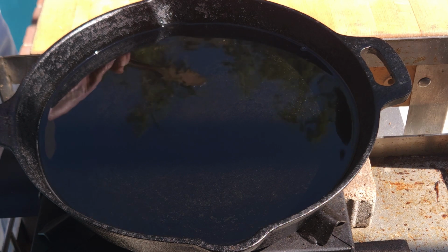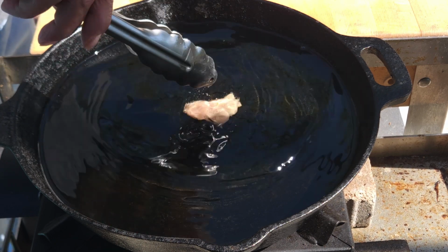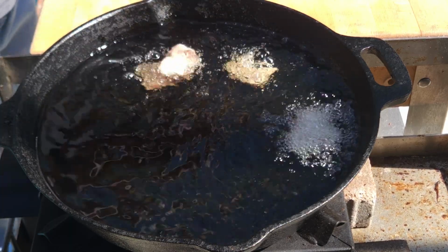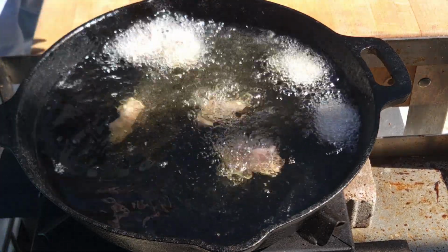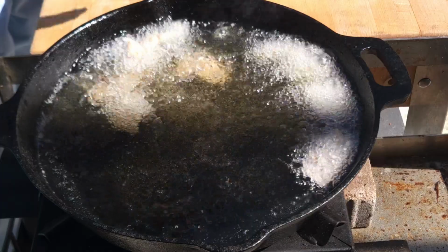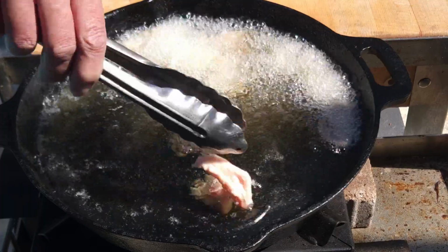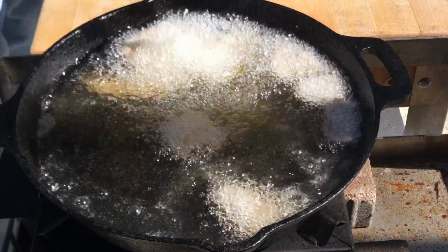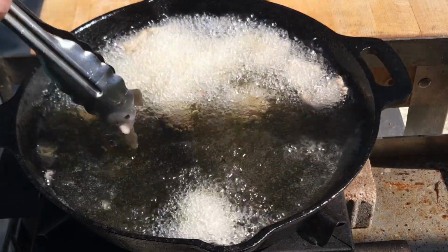All right, our oil is nice and hot. It took a little while trying to figure out how to get this camera set up because the sun's killing me here. So we're going to get our duck skins in here. Yeah, they're popping a little. All right, go.